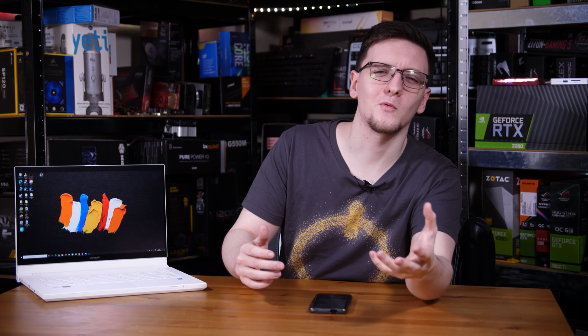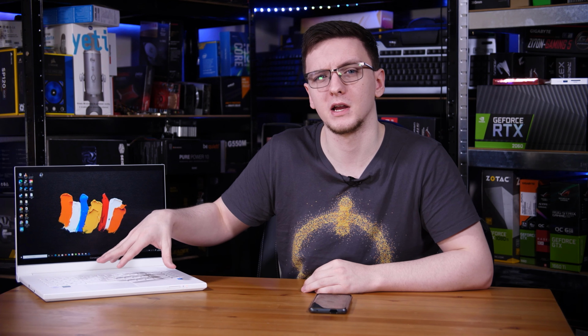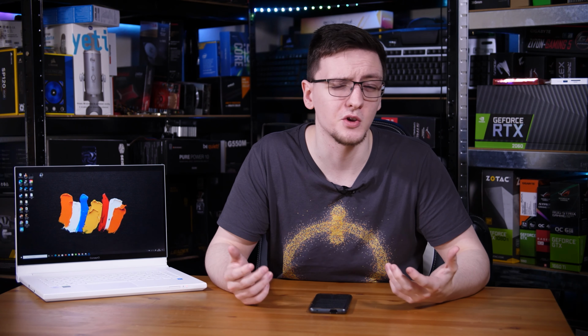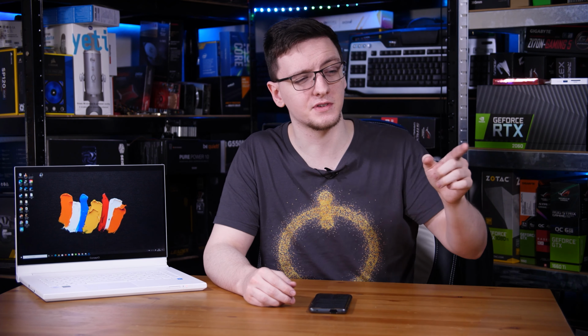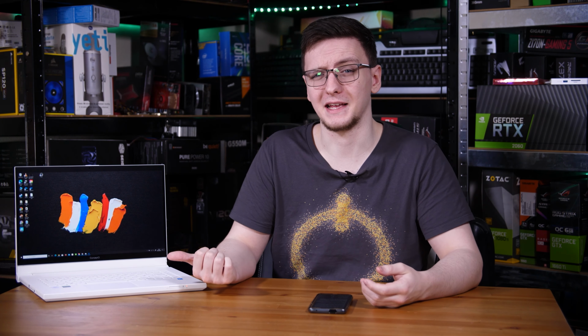But moving on from that, one of the other selling points of this sort of machine is the sheer amount of horsepower that you have in here to help actually do all of the sort of creative tasks you would want to do. That was one of the main downsides of the Yoga 14. It's a really nice display, it's great for drawing on, but the horsepower it has to back that productivity up just wasn't really there. With this one, you have plenty.